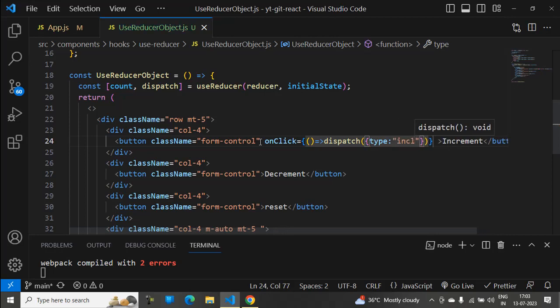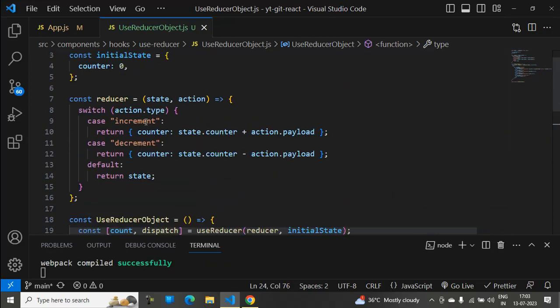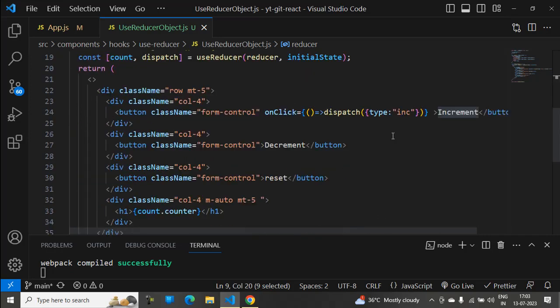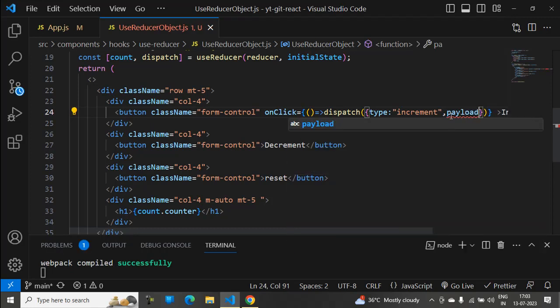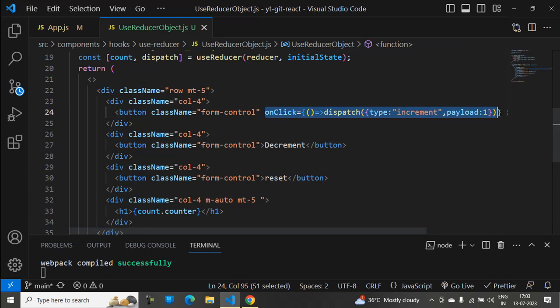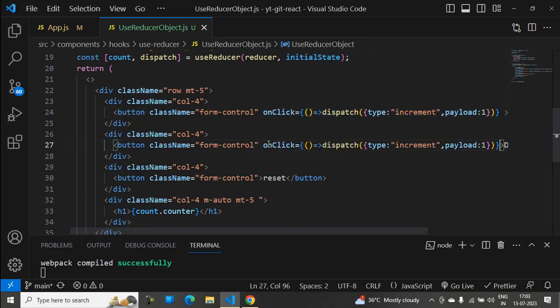It should be equal to this one, increment, control C and control V. And another property is payload. So payload should be 1. Same thing we can copy and just change the minus symbol. I mean to say that dispatch type increment, it's a decrement, DEC.